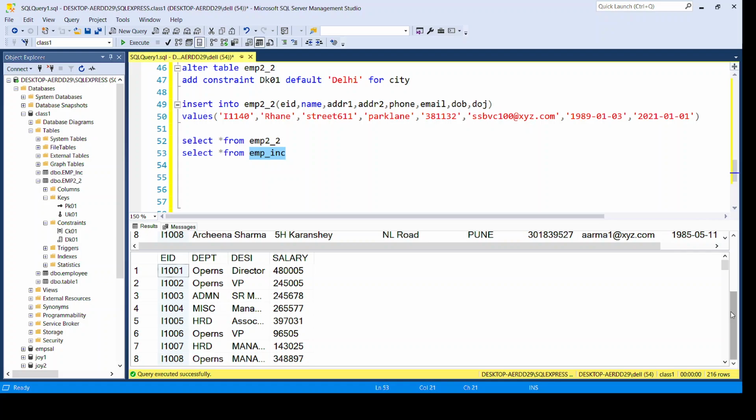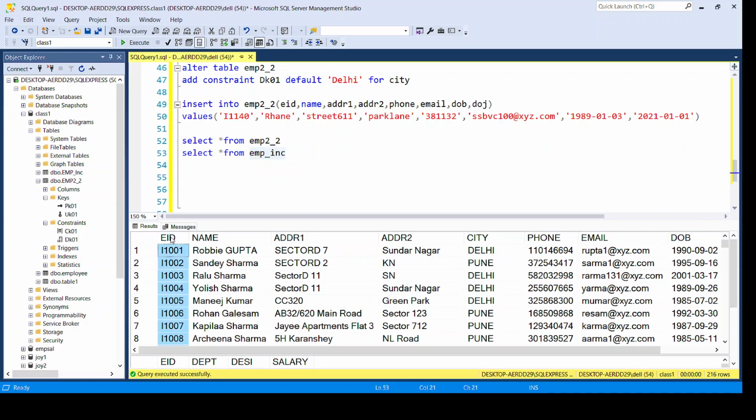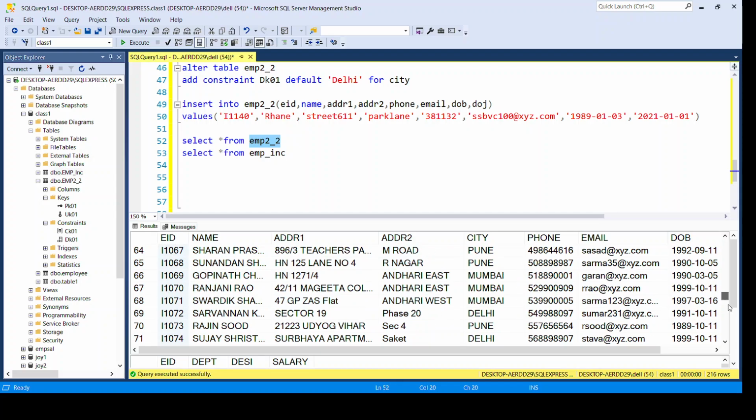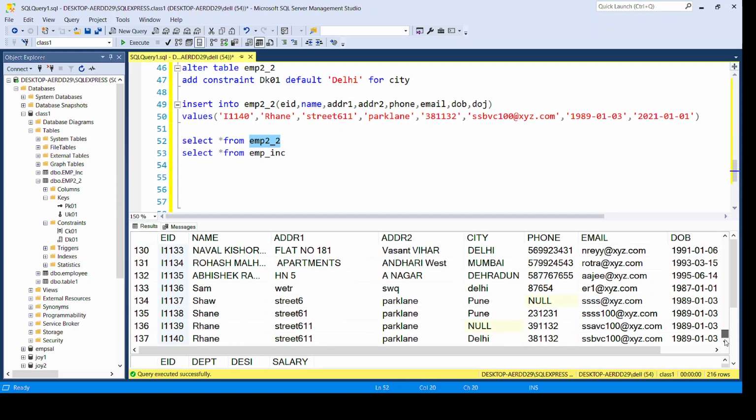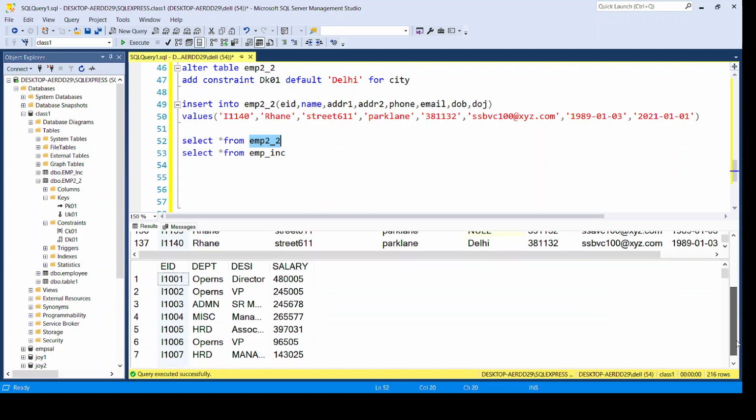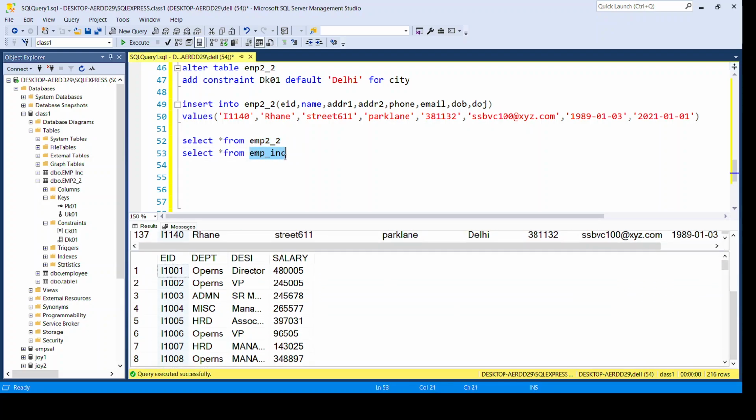The only thing is that in this EID column for emp2_2, we have 137 rows, up to I1140. And for emp_inc, how many records have we got? Altogether 79 rows, 79 records.